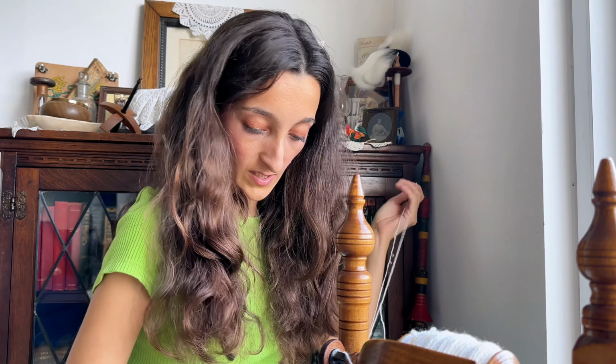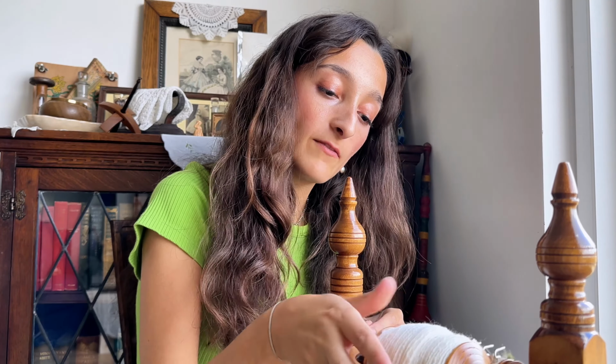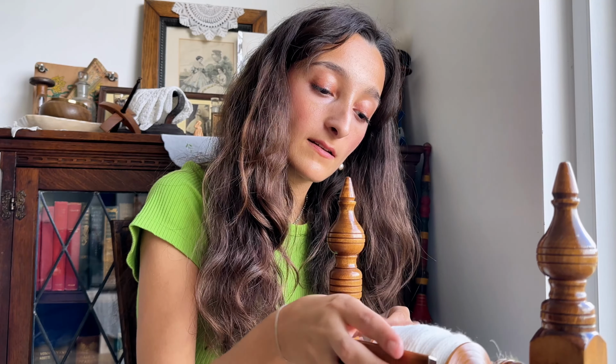Let's take some of the twist out. Well, I don't think that's a good idea anymore because I've been spinning it like that. Is it a bad thing? No. I like it.